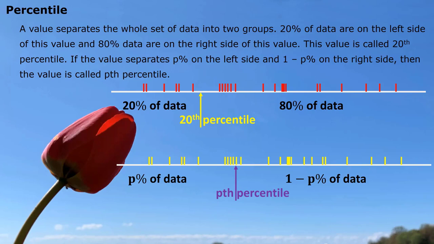Just like both charts showing on the screen. You can see 20th percentile as the value separates the whole data collection into two parts, and pth value does the same thing as well.